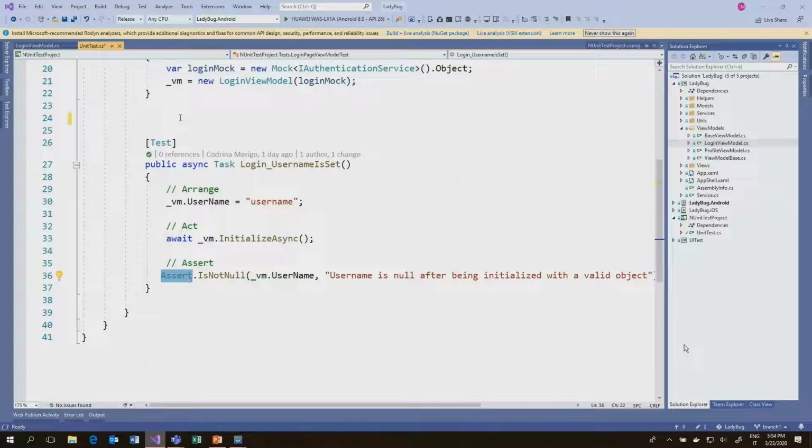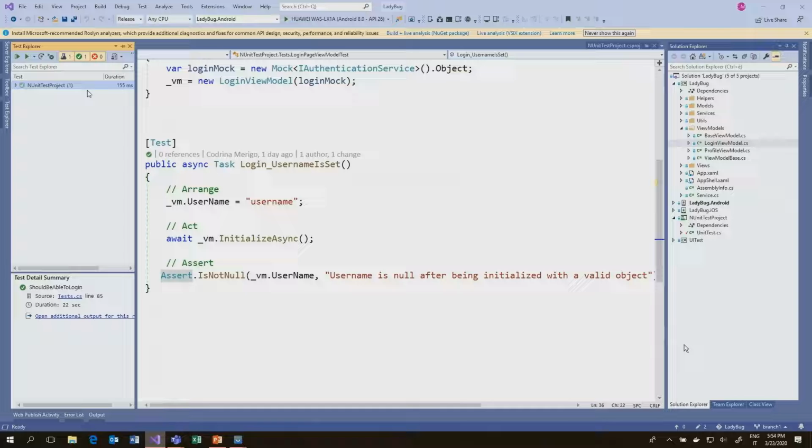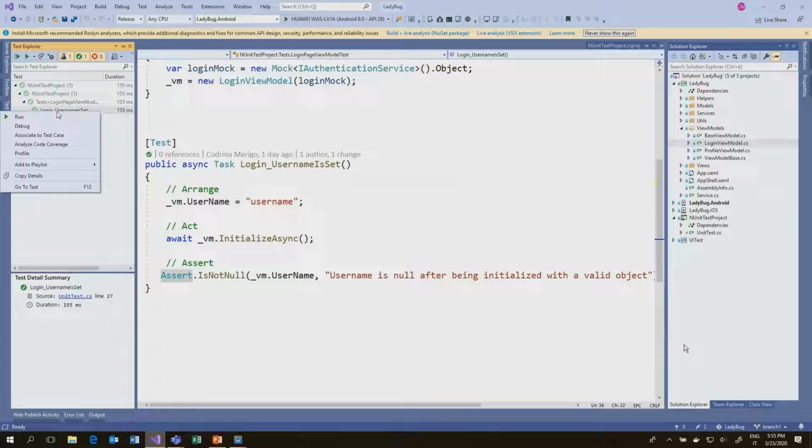In order to do that, from the Test tab here in Visual Studio, you can open the Test Explorer, and the Test Explorer will automatically find your unit tests. You can expand them and right-click here. You can run your unit test directly from Visual Studio.